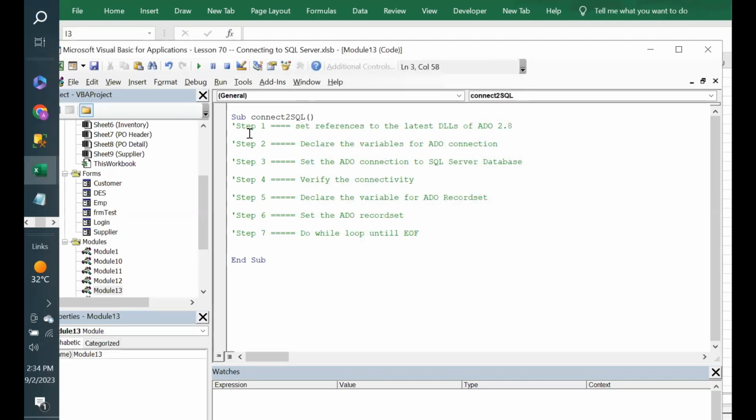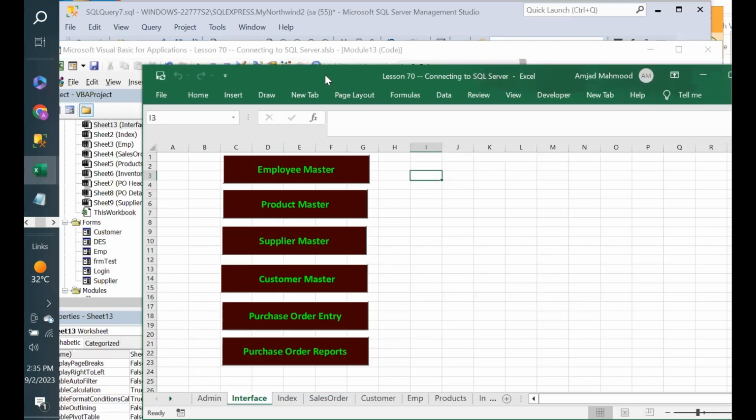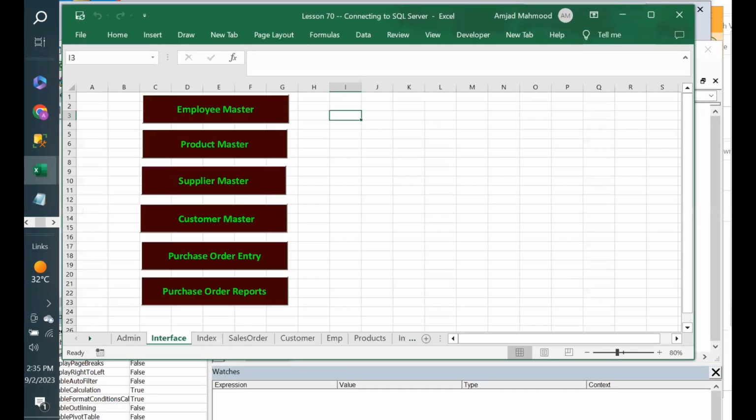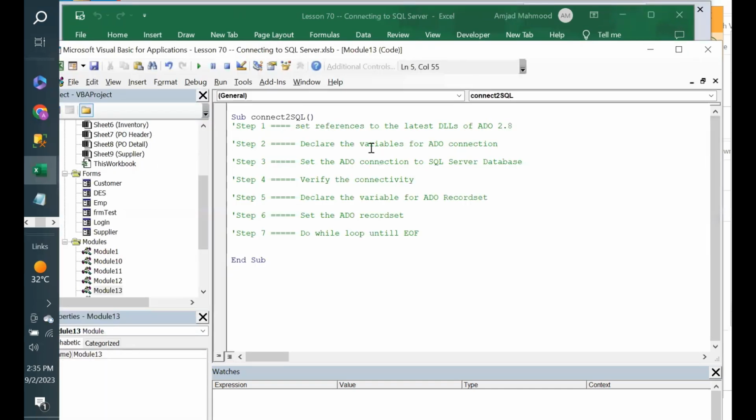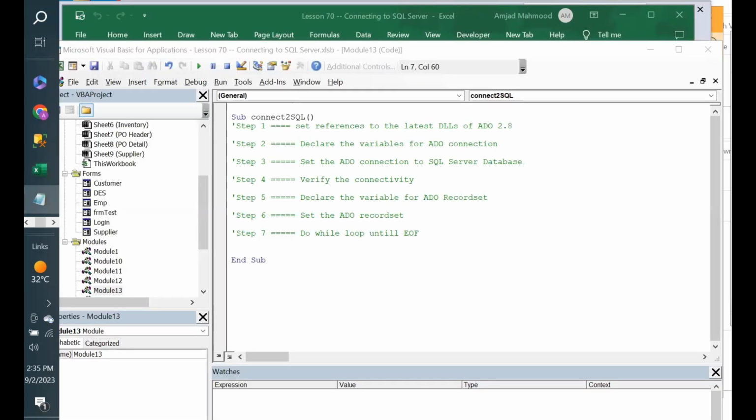Now we can go to step 2, declare the variable for the ADO connection. Variables are declared with the command Dim.